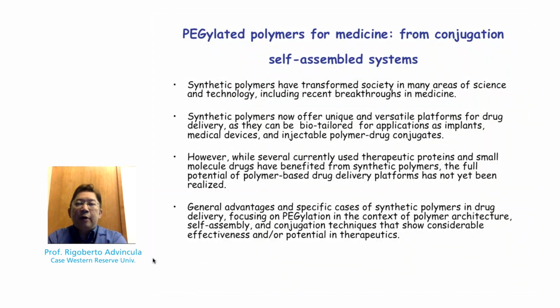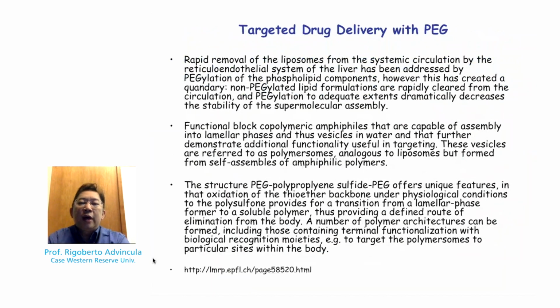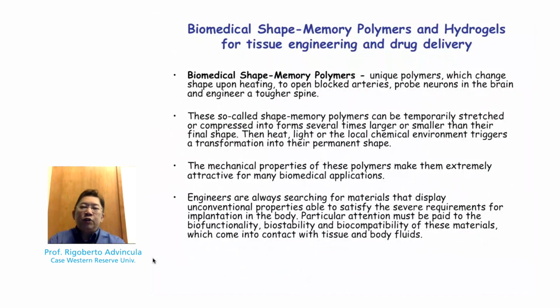However, other types of polymers are beginning to replace pegylation systems. In particular, those that are produced by polycation polymerization that have also seen very good efficacy and a neutral interaction with the body. So I'm going to skip this slide and I'm going to switch to what we call shape memory applications of polymers.